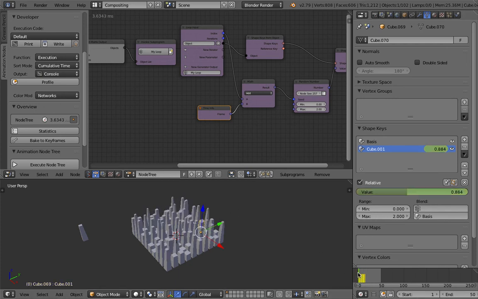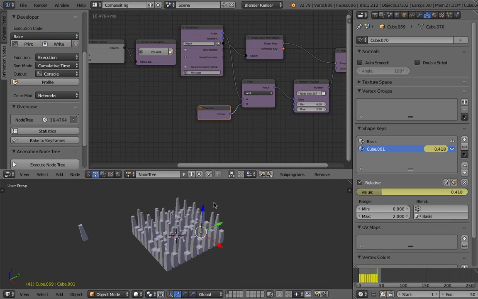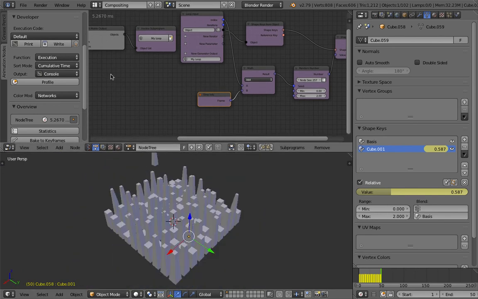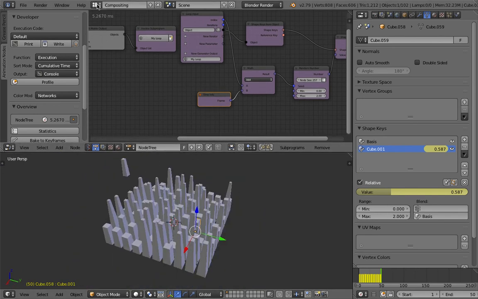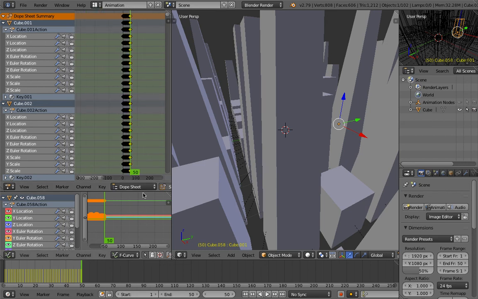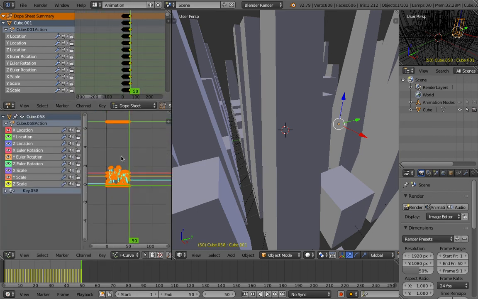Let me not touch anything while baking. So we just let it bake for 50 frames, and then when it's done, we check every instance. Now every instance has its own animation, and you can export this out for game engine or things like that.